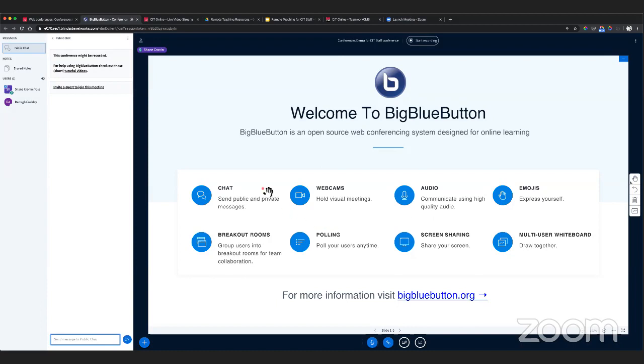But just to look at the interface itself, we have the participants here on the left. So that's the users. And so Dara is just after coming in. Great, Dara, thank you.